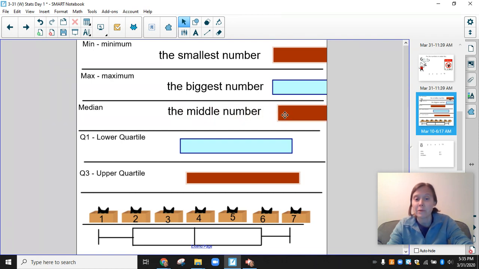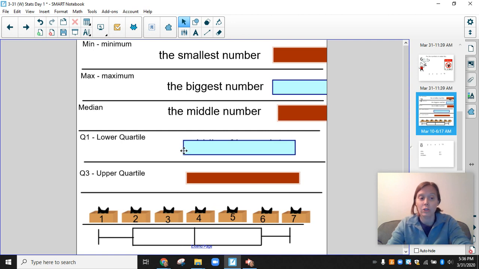Our median is where we find the middle number. Because they're in order, and that's why this is most important, they have to be in order so that we can find the middle. So we go and we count in. Well, it's hard to see which way my fingers need to go. We count into the middle. And so we'll go 1 and 7, 2 and 6, 3 and 5, and then 4 is where they touch, and that's the middle. And so that's our median.